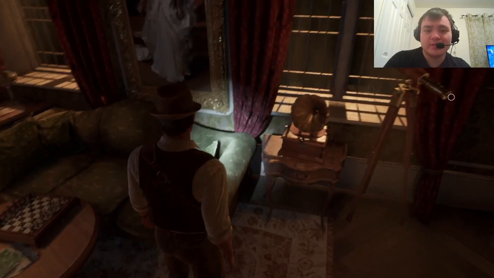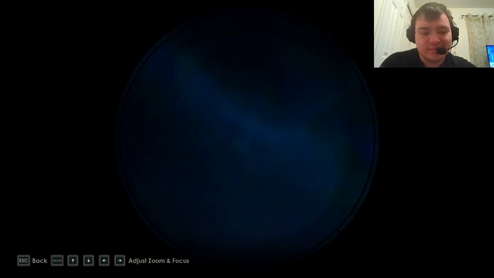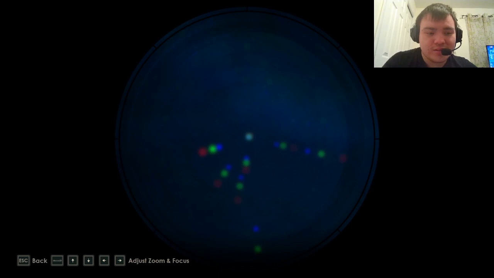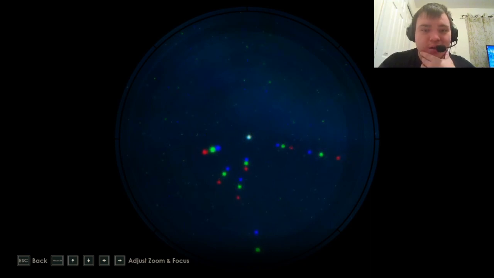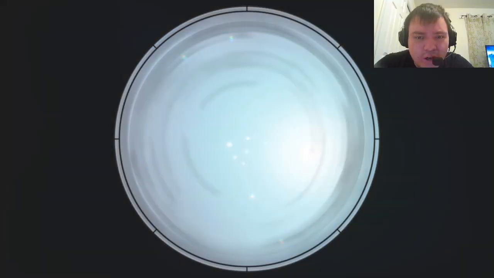We're back, we're in the drawing room. So we're in the drawing room, so now we're gonna... Okay, zoom into the stars. Okay, and adjust the focus. Oh, we have some stars here. Okay, anything else here? Okay, there's the focus. Oh. Is this supposed to be a puzzle? Okay, here we go. That actually took me a second.